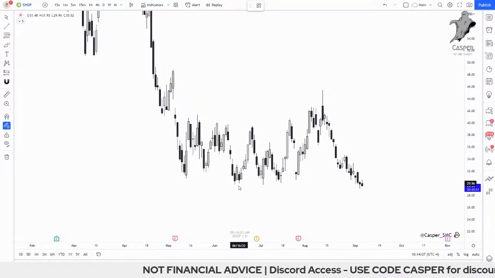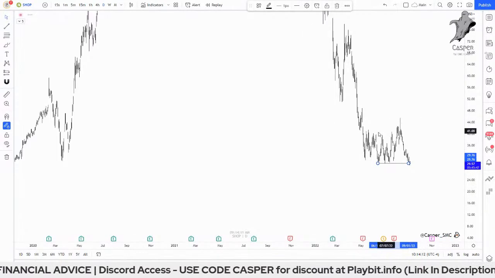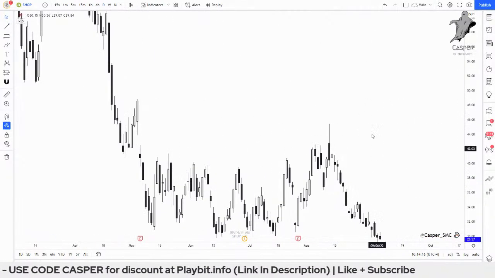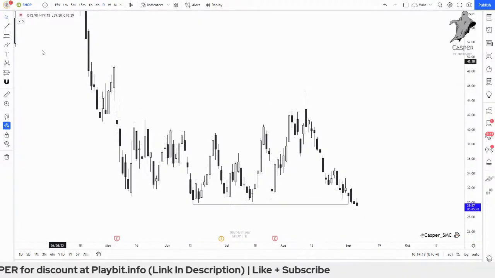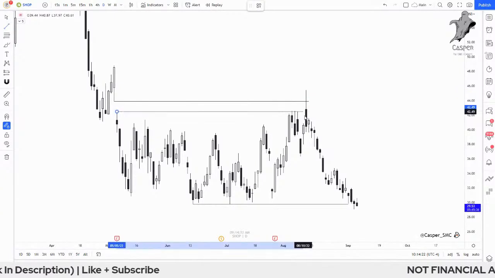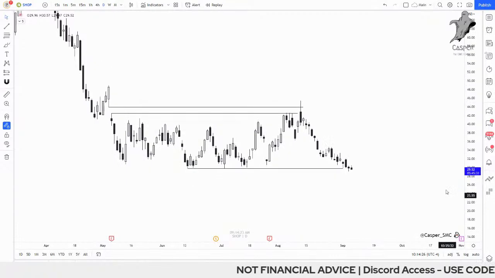Honestly, I will tell you, this looks like a potential. I don't trade this asset, but if you were ever going to long this... I don't know though. This could be just some redistribution, to be honest. The way the volume and the move came off of this imbalance right here would make me hesitant to want to long it.